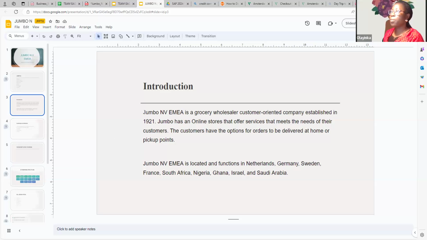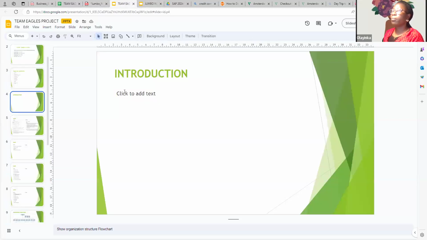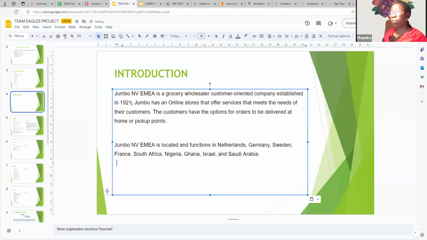I think here we can see a bit of something about the legacy system as well.